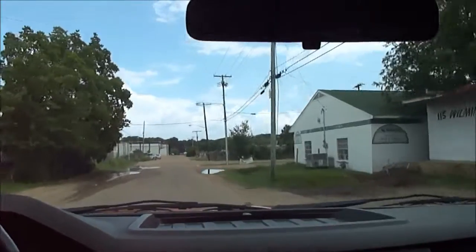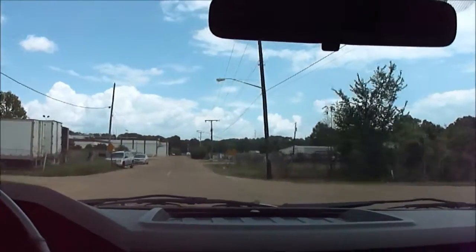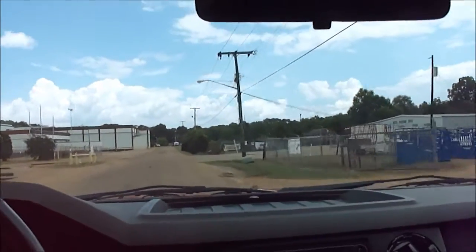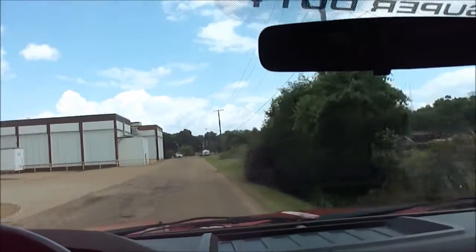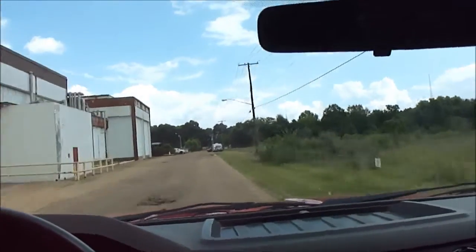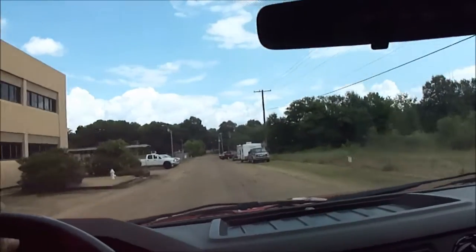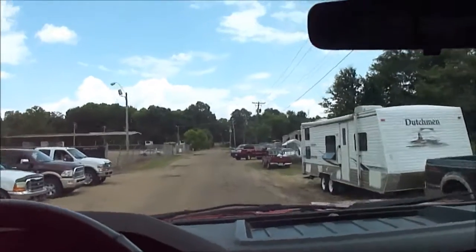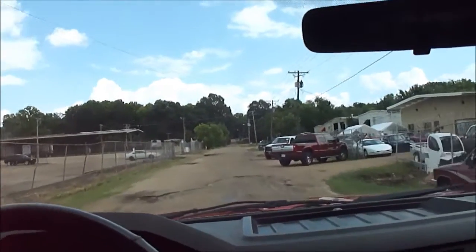And like I said, we've got the smoke turned up, but we can turn the smoke down where it doesn't smoke at all. That's a possibility too. But right now, this sucker will go. It will flat go. But like I said, we can turn it wherever you want it. If you have any other questions about this truck, want us to explain the DPF or the regen or anything like that, just give me a call.